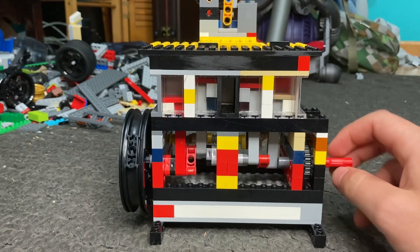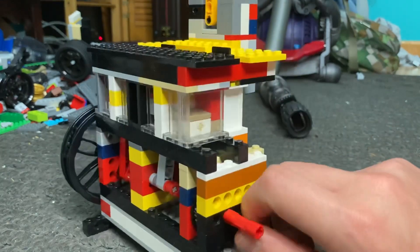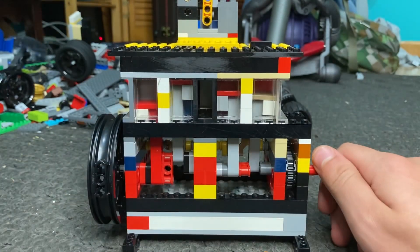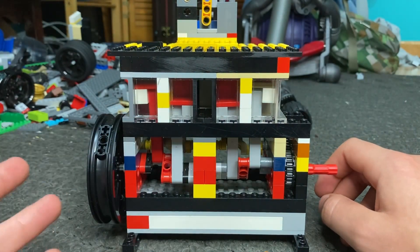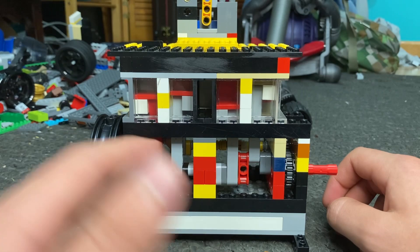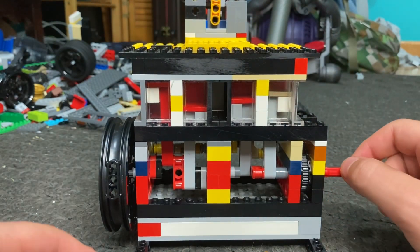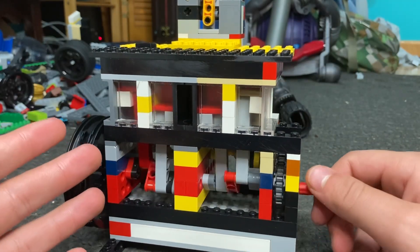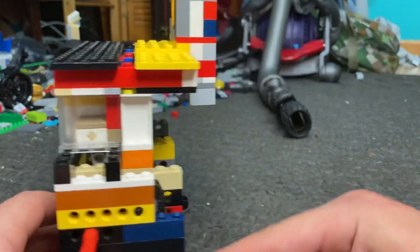Now this is not just any inline four — as you may have noticed, the pistons are actually two by two, so they are two studs wide in this way and two studs wide in this way. Most people build their engines with four by four, or four by six, sometimes even six by six pistons. This is probably the smallest piston type you can correctly get out of a vacuum engine, and it effectively has the size of an actual inline four with four by four pistons. If you remember when I built that one, it was twice the size lengthwise, but I managed to make this super compact and super simple.